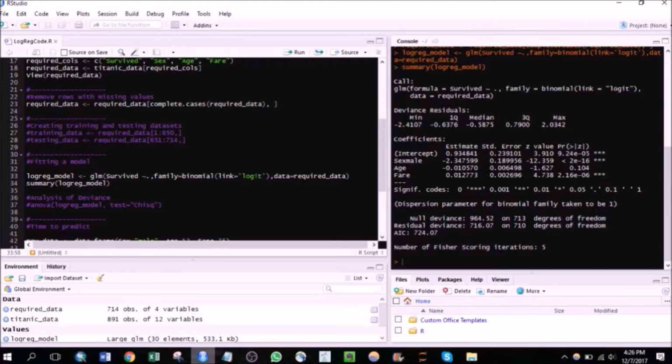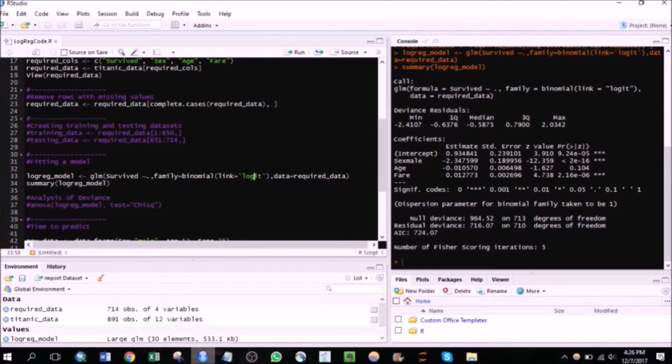And from the p-values you can notice that age is not actually statistically significant, so we can ignore it. In the case of fare, we can see that a unit increase in fare will increase the log of odds of survival by 0.01 units when all other variables are kept constant. This means that the odds multiply by e raised to the power of 0.01. That's what it actually means. And notice that the interpretation is slightly different for a categorical variable as opposed to a continuous variable.